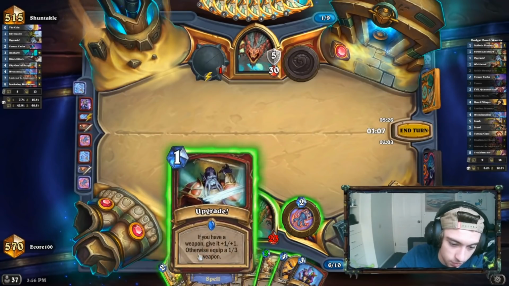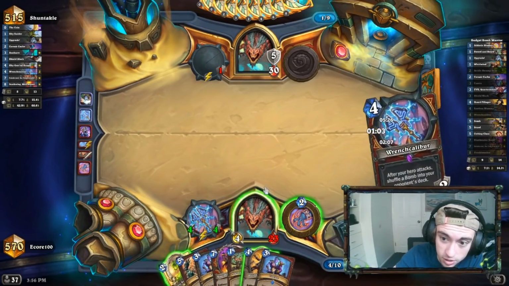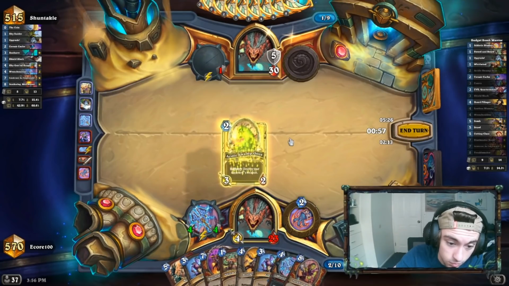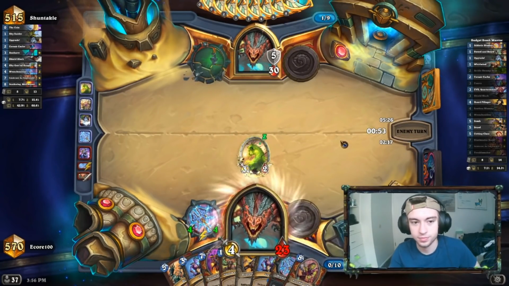Wrench. Upgrade, draw. And then we'll do both of these. We draw another Wrench Caliber. That's not bad. We will kill his weapon. And go face with this. And then play Troublemaker next turn.